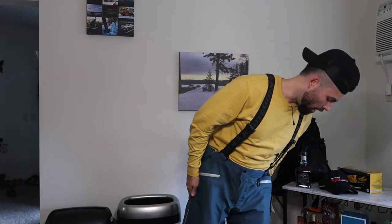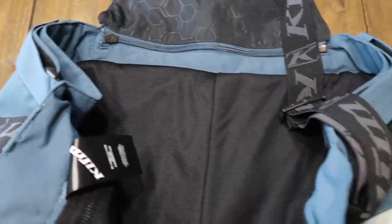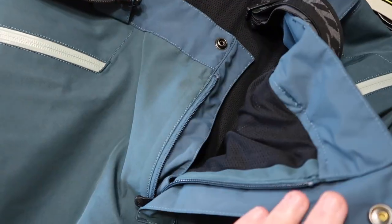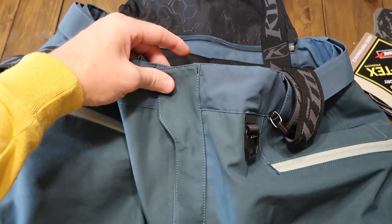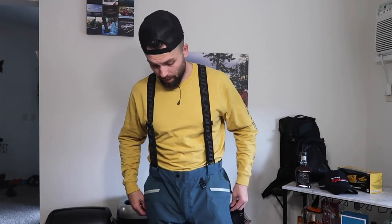These fit great — no complaints. They're pretty thick. My last non-lined set was literally like a windbreaker, so these still feel like a proper set of snowmobile gear — obviously not quite as thick as if there were a liner, but legs are never a problem for me. That was actually a drawback of the mono suit too: I had to have a full-length liner in it, and usually my legs were fine, but my upper body was chilly because of that windbreaker material. I really don't think I'm ever going to have a warmth problem with these pants, and even with the jacket I think both are going to work really well.